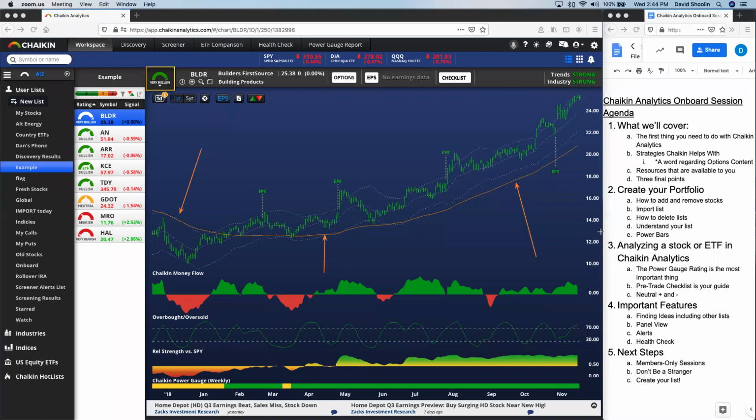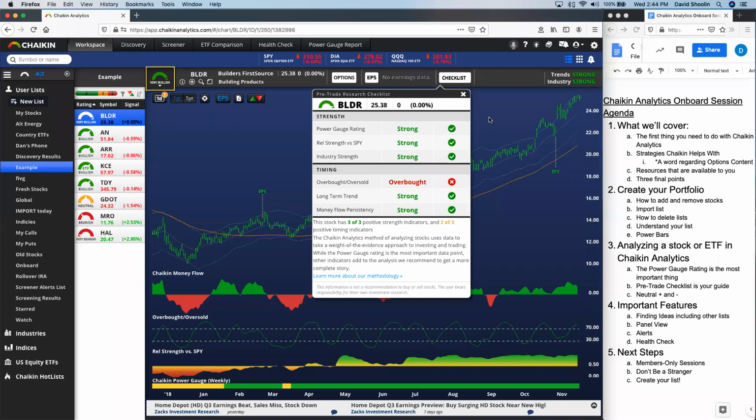Higher highs, higher lows, that's what we're looking for. Do you see the different evidential pieces here, the different data points that we just put together to recognize a strong or weak stock? We want to put all of these data points together, folks, to determine if it's the kind of stock we want to own.